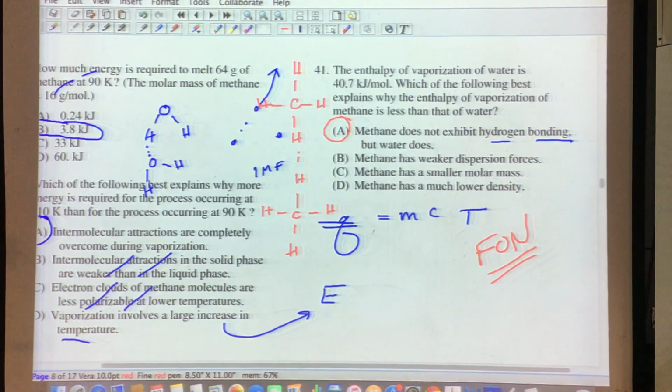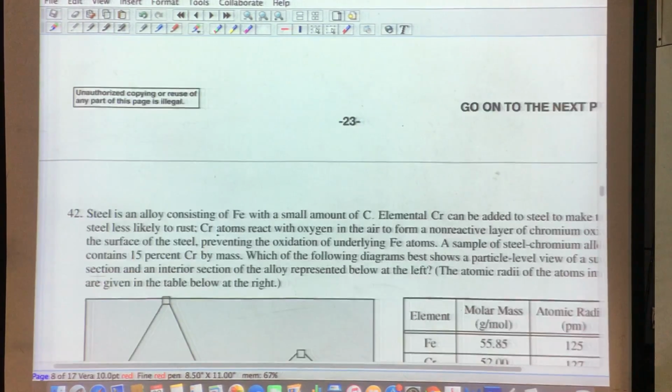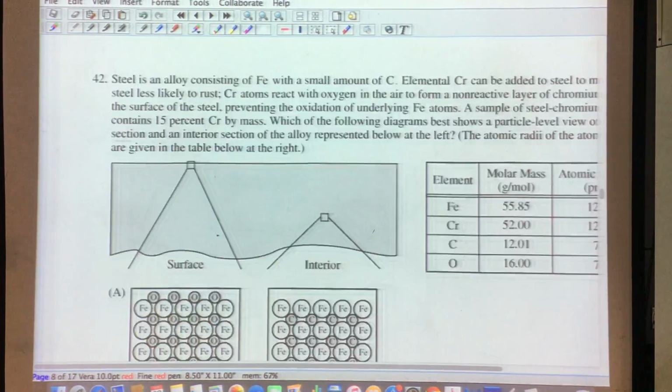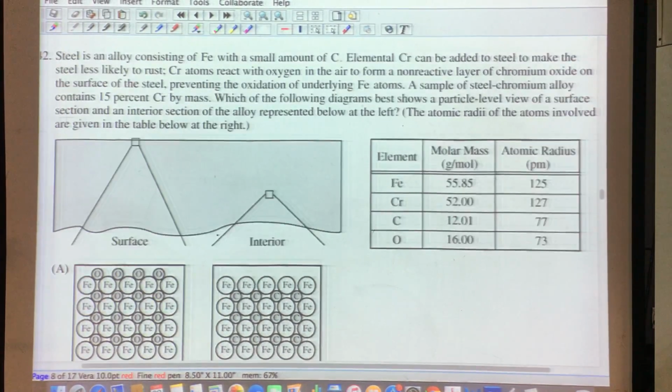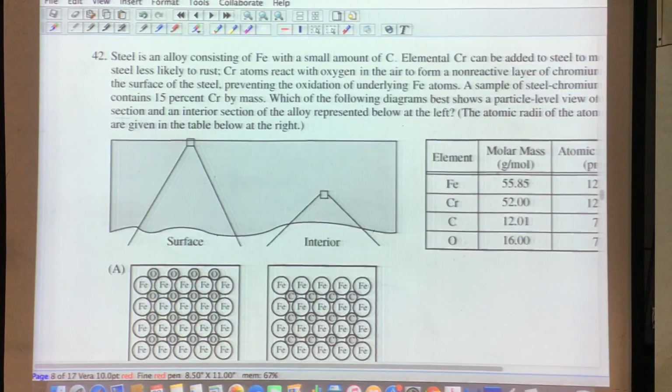All right, going on to 42. Okay, as you notice, we're seeing consistent type problems. You're seeing a PES question, a photoelectron spectroscopy question. We're seeing questions usually with a mass spectrometer. We're seeing questions with, in this case, an alloy question. Or I'm thinking of another one that I can't think of off the top of my head that are coming up in almost every test.